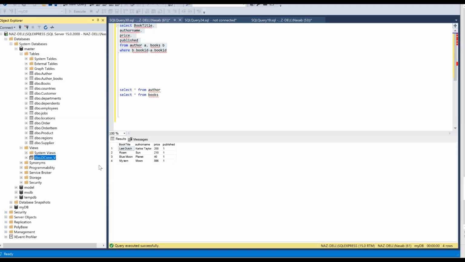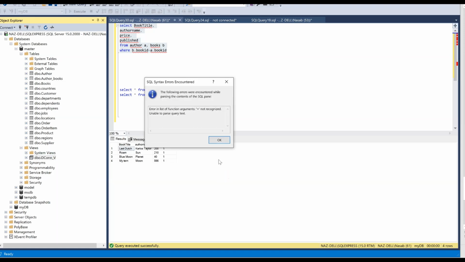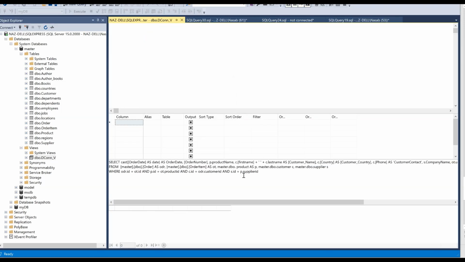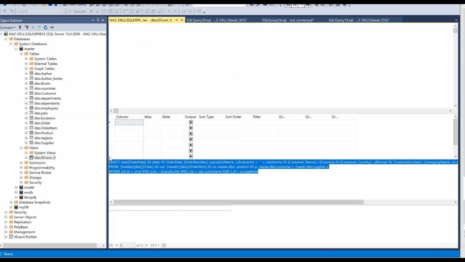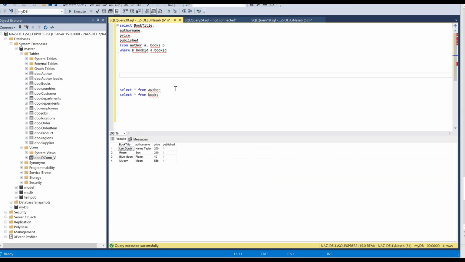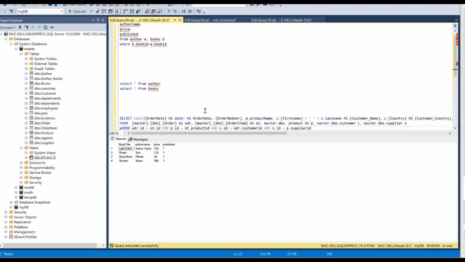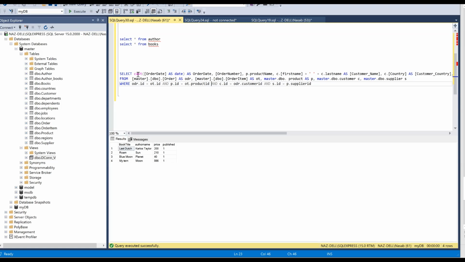this SQL command. So see here what SQL command I have created. I just wanted to delete this, but I will keep it here for your reference. This is what I have done. I said select cast order date from the order table.